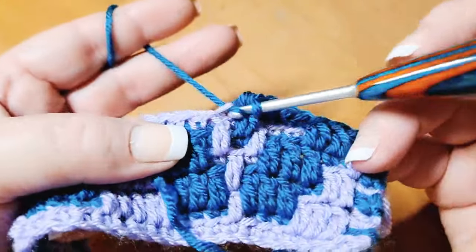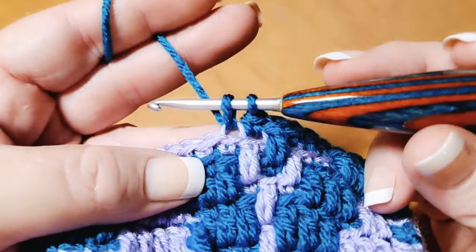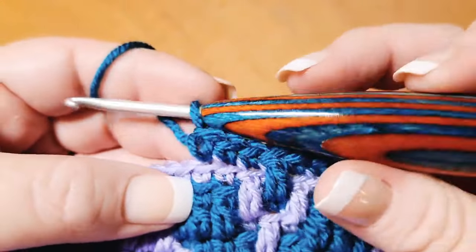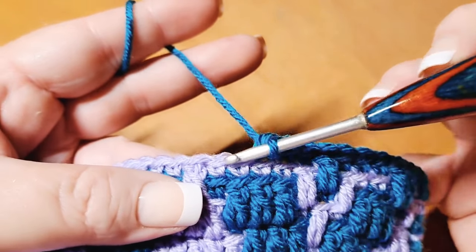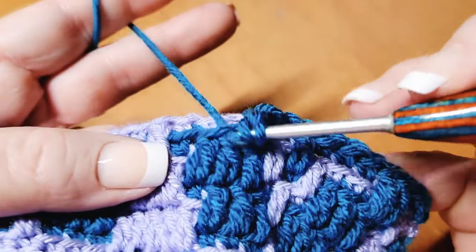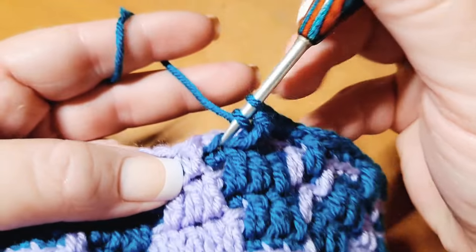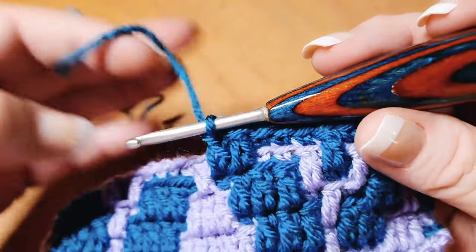3 single crochets, here's 1, 2, and number 3. And we will end our repeat by doing 2 double crochets in these next 2 stitches. So here's number 1 and number 2. So that ends our repeat.